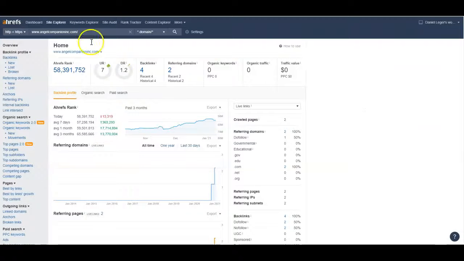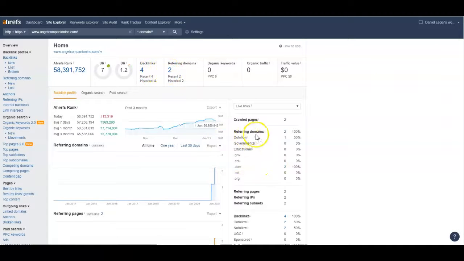So next thing we're going to look at is Ahrefs, which is a site that buys data off of Google and compiles it into data and graphs for us. Okay. So right now you've got no keywords, which we just talked about, and you're getting no traffic right now organically. You do have a couple of backlinks. We're going to go ahead and talk about backlinks now. So you've got a couple of backlinks.